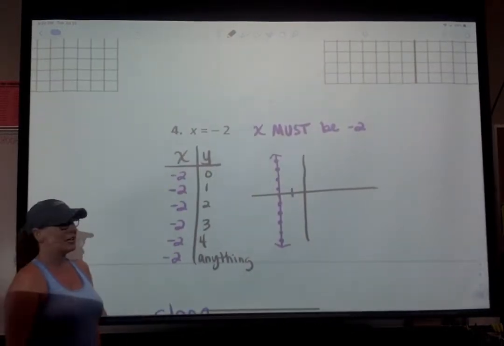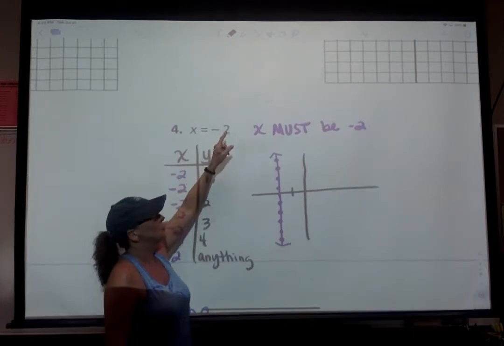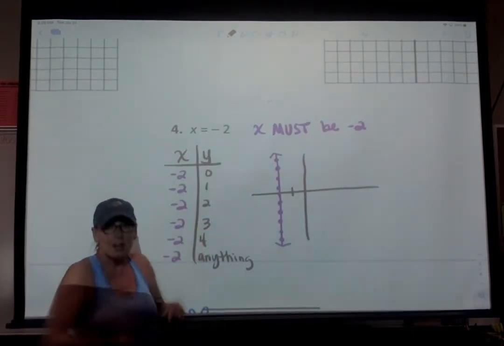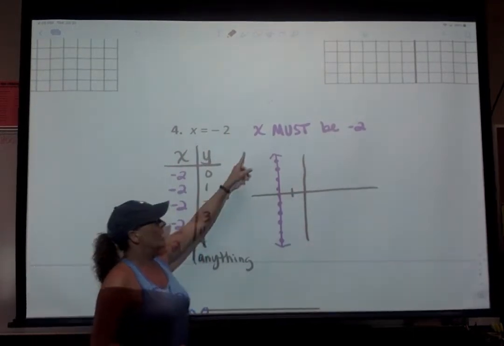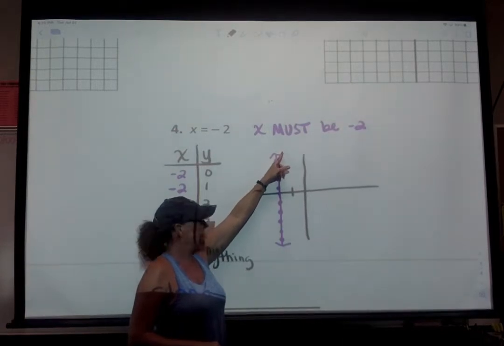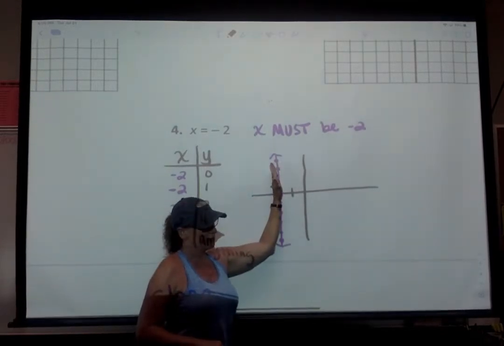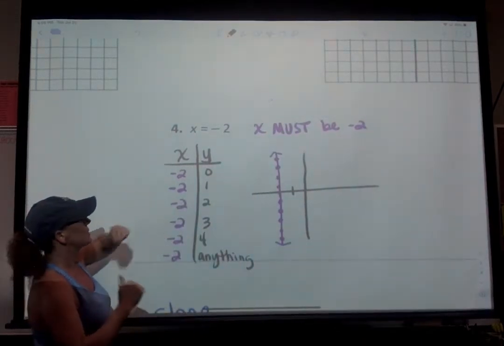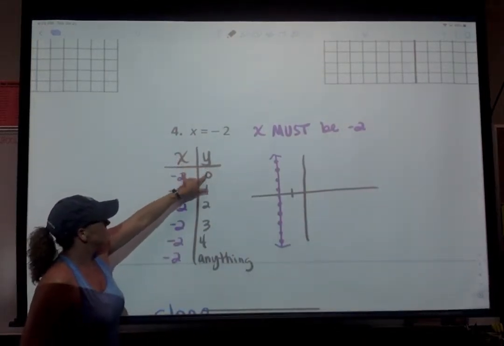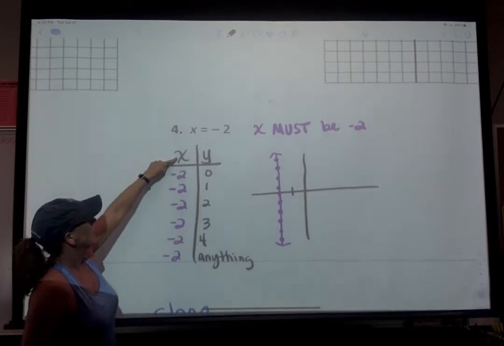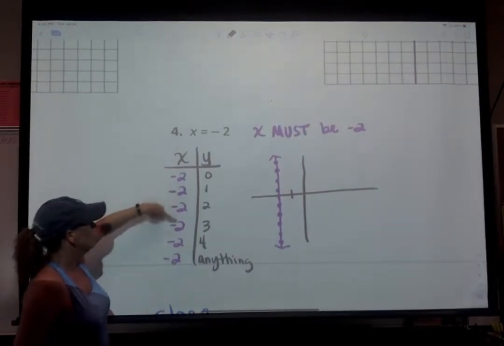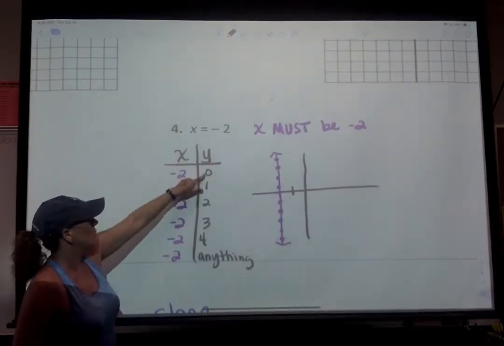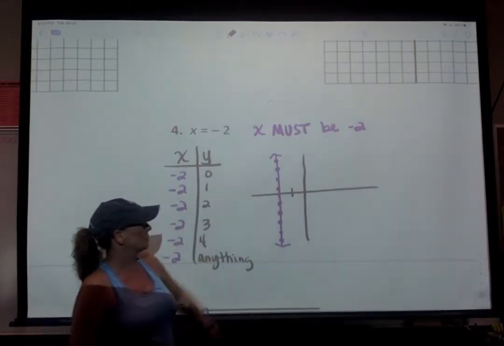Again, I would think it through. X equals negative 2. I don't just have it memorized that it's a vertical line. I'm thinking x has to be negative 2 all the time. That's what this looks like. So that's how I get there quickly. If you need to think it through a little bit more, picture yourself making an XY table. Every x value that you put in has to be negative 2, and y can be anything. And look at all those points you can make.